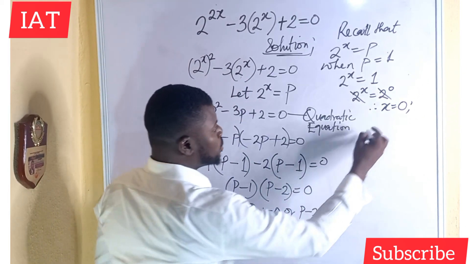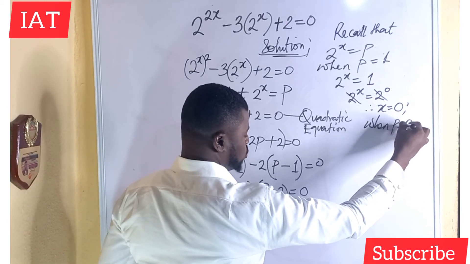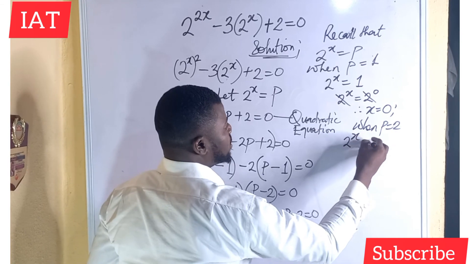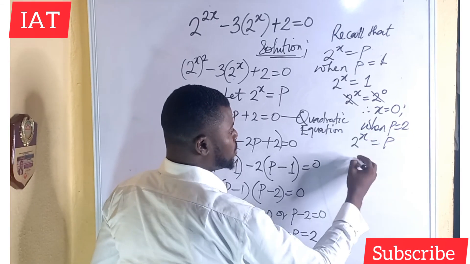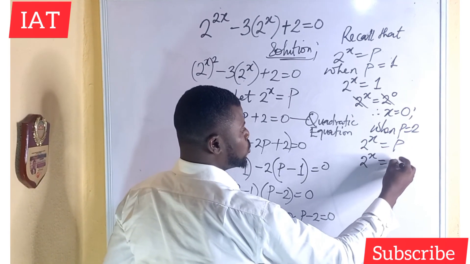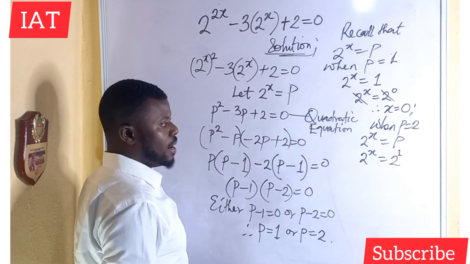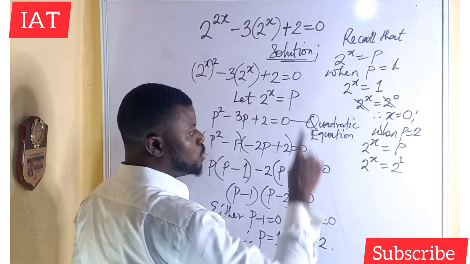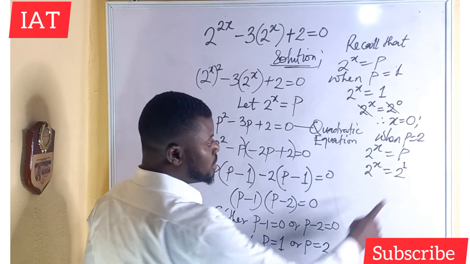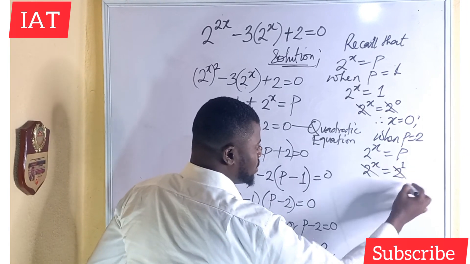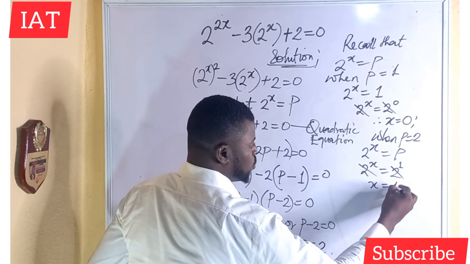Let's consider also this point, when p is equal to 2. Go back to that expression, recall that 2 to the power of x is equal to p. And our p now is 2. So, we have 2 to the power of x equal to 2. And 2 is having an invisible power, which is 1, because 2 to the power of 1 is still 2. So, at this point, you cancel out this. Therefore, x is equal to 1.